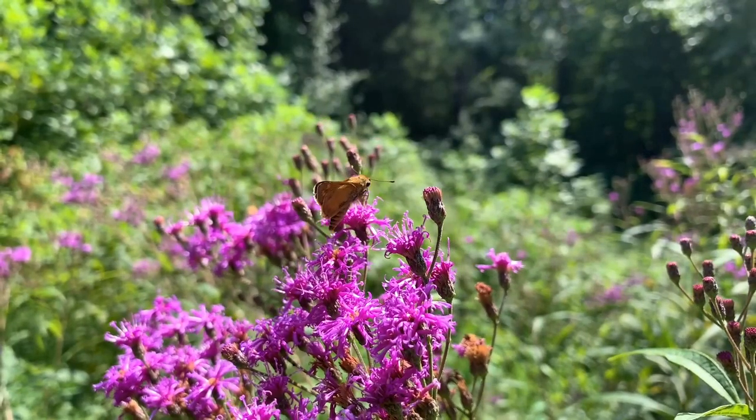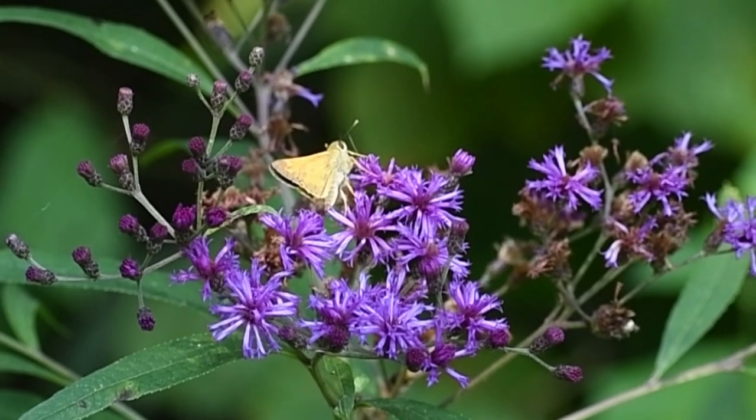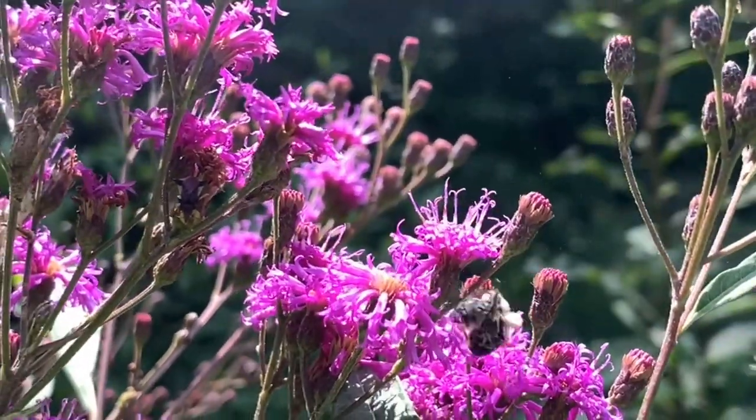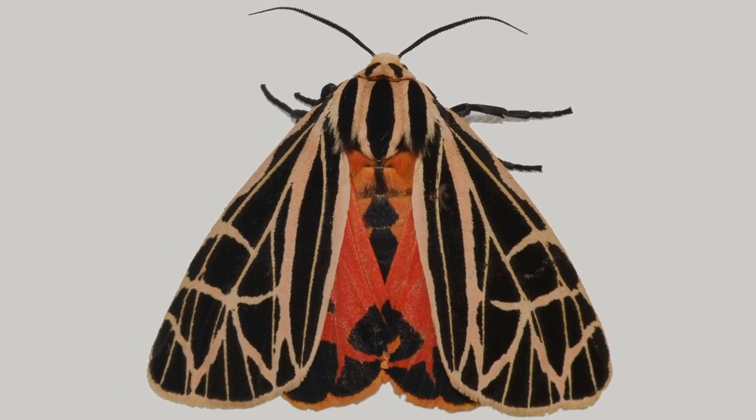The small purple flowers are produced in profusion at the ends of the stems and are extremely attractive to butterflies, skippers, and many species of native bees. Ironweed is also a host plant for at least three species of moth. Since ironweed tends to spread slowly, even though it's a large plant, it can still be used as a great eye-catching accent in a smaller pollinator garden.